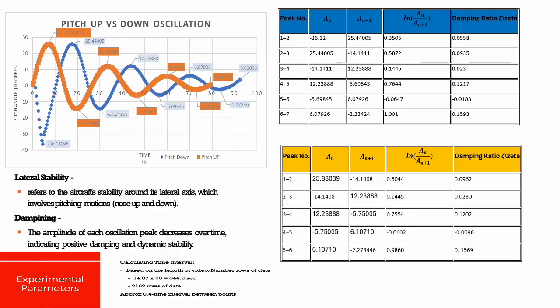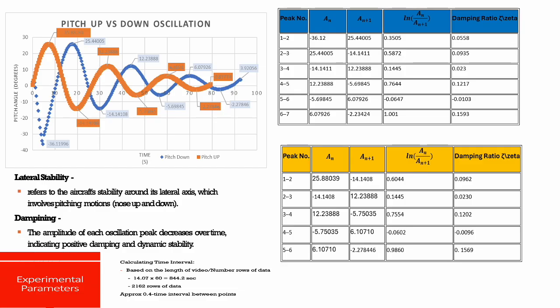When examining the pitch-up oscillation table, we observe an alternating amplitude decay between peaks, characterized by varying damping ratios which fluctuate significantly. For instance, between peaks 1 and 2 in pitch up, the damping ratio is shown relatively slow recovery after initial disturbances. However, damping decreases sharply in peaks 2 to 3, indicating reduced effectiveness of aerodynamic stabilizing forces, potentially a result of an aft center of gravity placement, leading to weaker stabilizing moments.